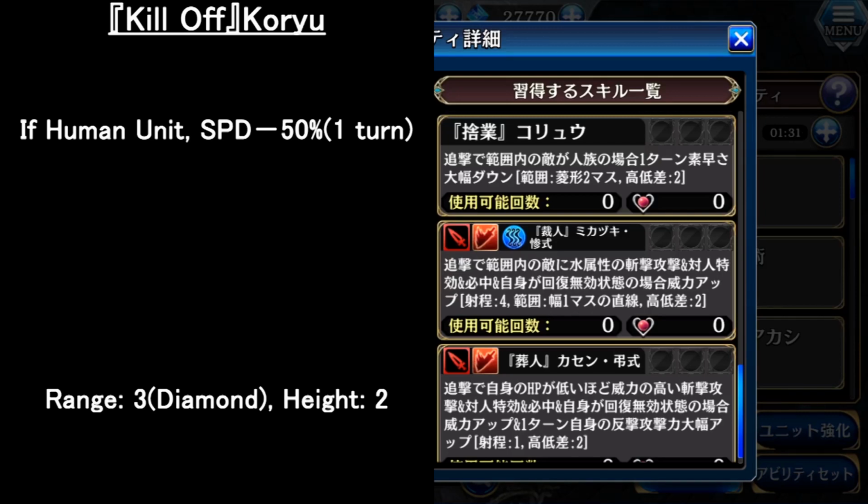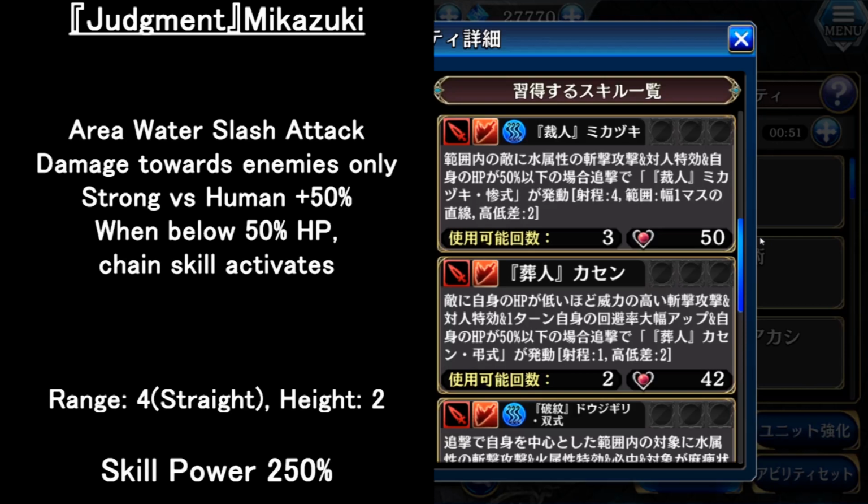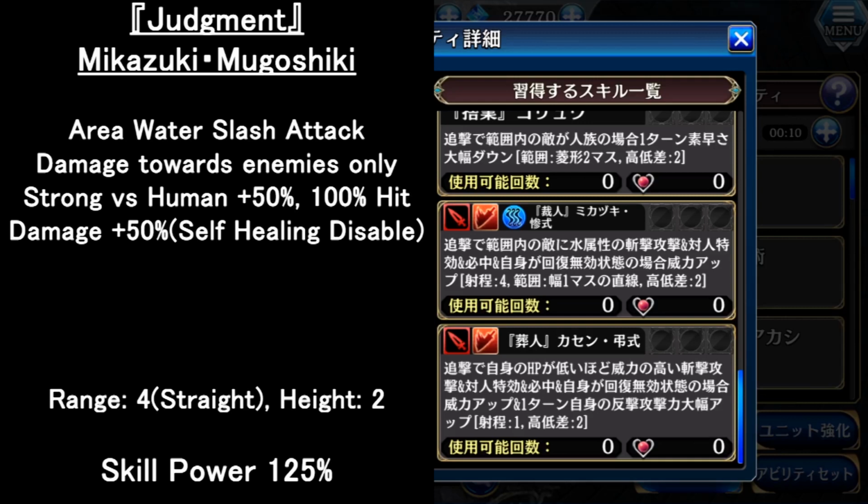And then for the fourth skill, it is an aerial water slash attack and only the enemy will be getting the damage and strong versus a human. Well, basically this skill is from the single target become a area target. So it's quite good. And then for the chain skill, it is also an aerial water slash attack and only the enemy will be getting the damage and strong versus a human plus 100% hit. And if he have the healing disable status, the power increase. So technically, this healing disable status will make him very powerful on the chain skill, but only applies when his HP is less than 50% of course.